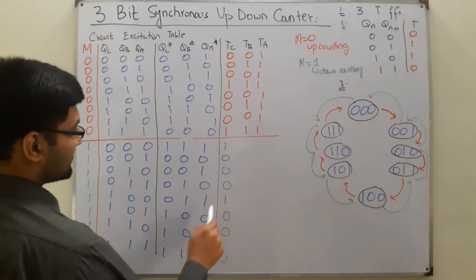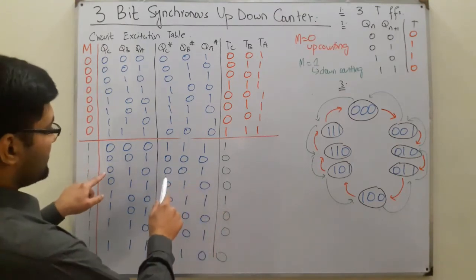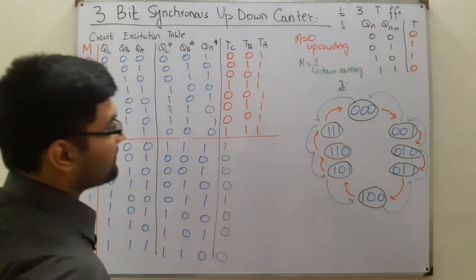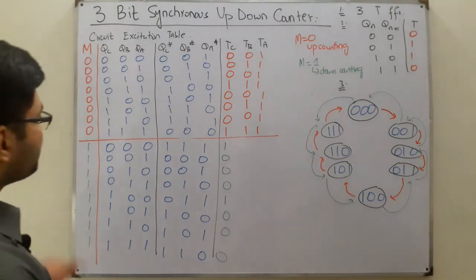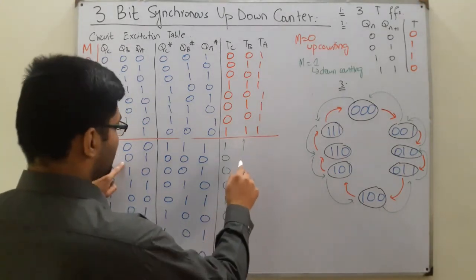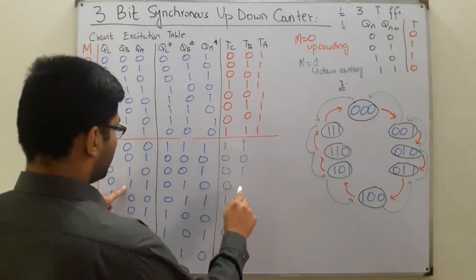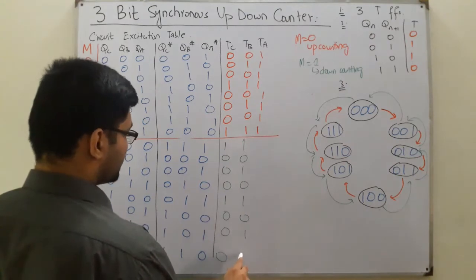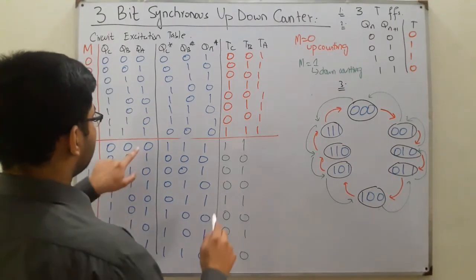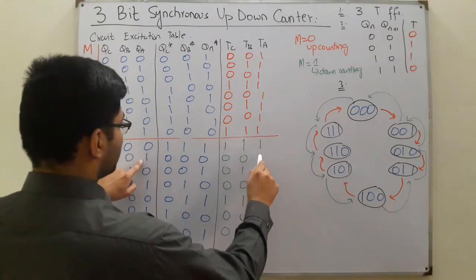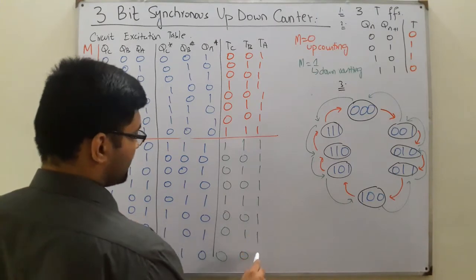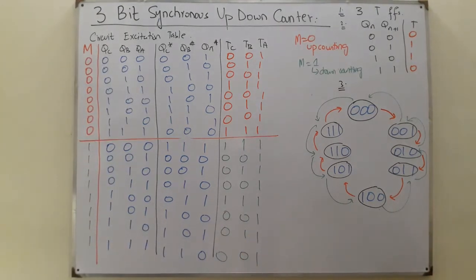10 is a 1, fine. Cross check. 01 is a 1, 00 is a 0, 10 is a 1, 11 is a 0, 11 is a 0. Fine. Now it's fine. Now for TB. 01 is a 1, 00 is a 0, 10 is a 1, 11 is a 0, 01 is a 1, 00 is a 0, 10 is a 1, and 11 is a 0. Fine. Now finally for TC, 01 is a 1, 10 is a 1, 01 is a 1, 10. So that's it, all right? Yes. Now what do we do?